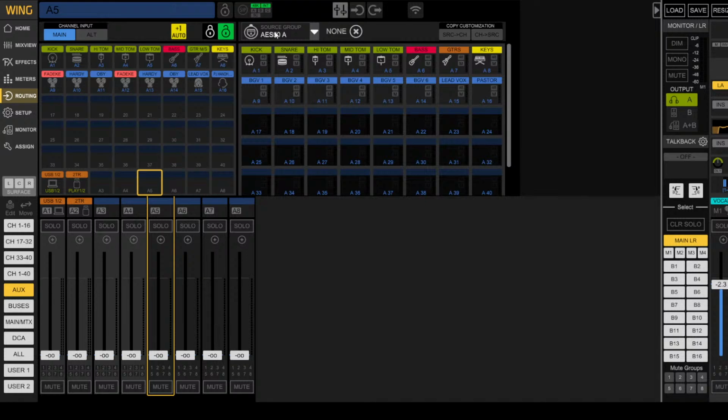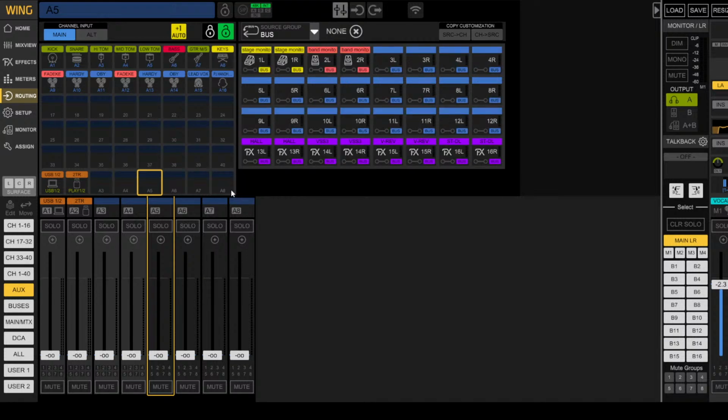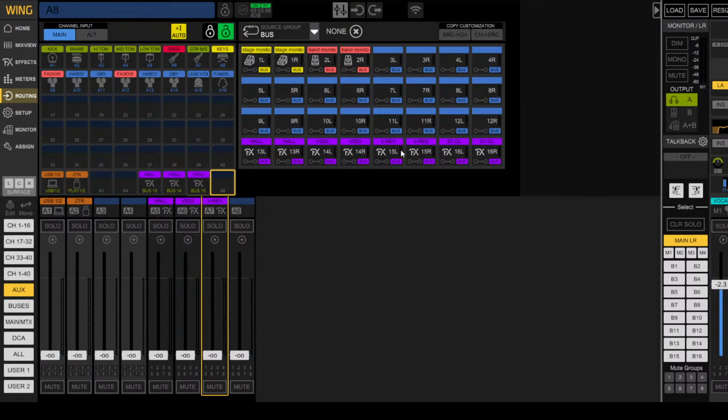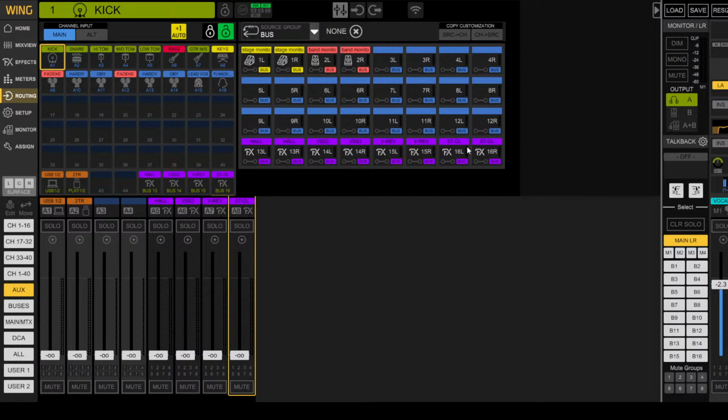Your source group is coming from bus because you inserted the effect on the bus. So you need to receive the effect from the bus and then return it to the aux return. So bus 1 will be hall reverb, bus 2 will be VSS, bus 3 will be vintage verb, and then bus 4 will be delay. So everything here should come based, well, I'll leave it at 0 dB, everything.